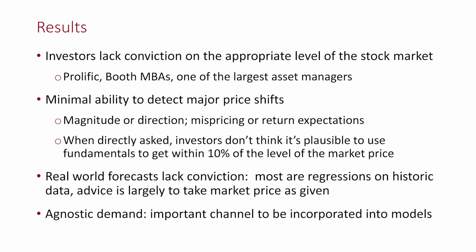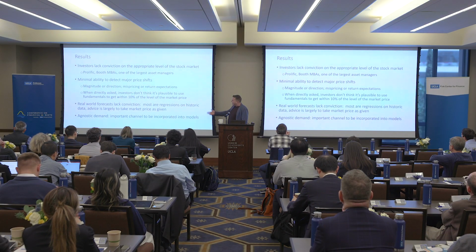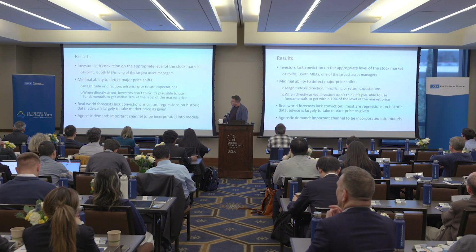Last bit of the paper is we're going to turn to real-world data. There are forecasts of returns. There's investment advice that's out there. And if you think about what's out there, it seems largely price agnostic. Most return expectations done by professionals are basically regression models of historic returns on present returns. This isn't what our models say we should be doing. It does give you some predictability.